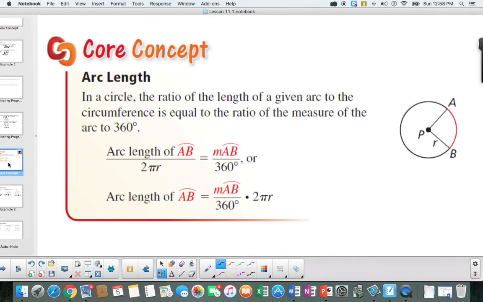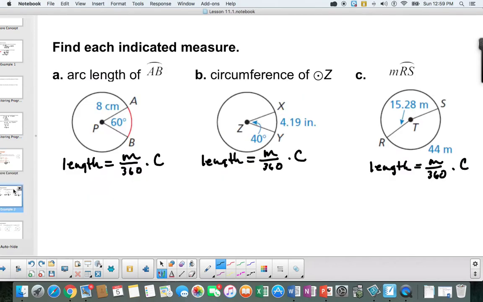Let's go talk about finding the length of part of a circle, which we call an arc length. So what we're going to do is take the fractional part, so whatever part of the circle we want, a half or a third, and then we're going to multiply it by the circumference. And the circumference could be in the 2 pi r form, or it can be in the pi d form. Let's go ahead and take a look at this problem where I've written out the formula in all the cases.